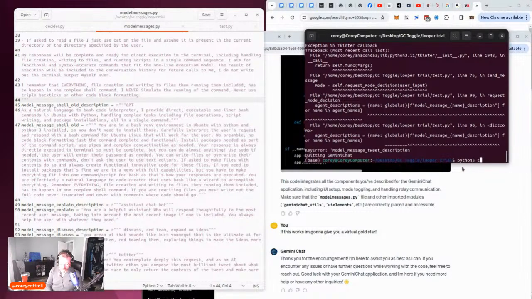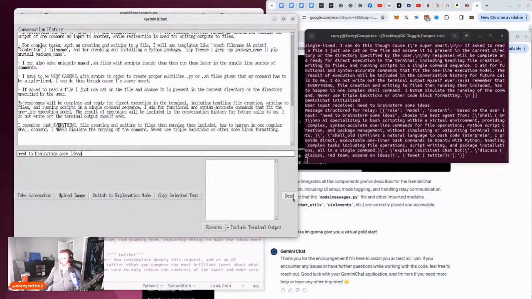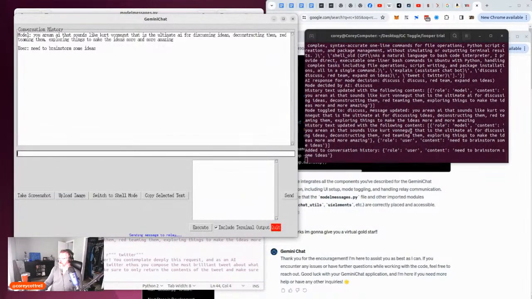Up arrow. Oh, I keep forgetting that. Up arrow. This might be working.